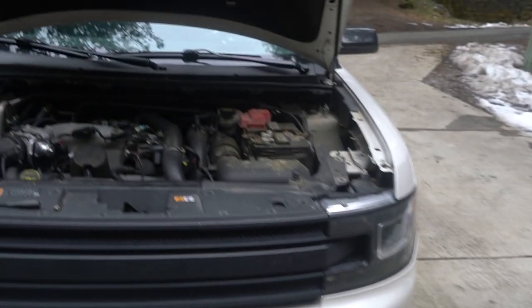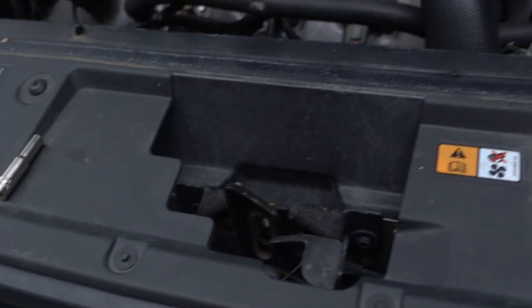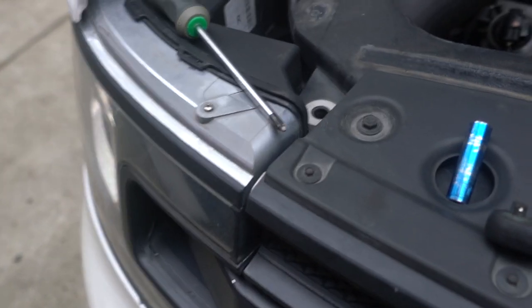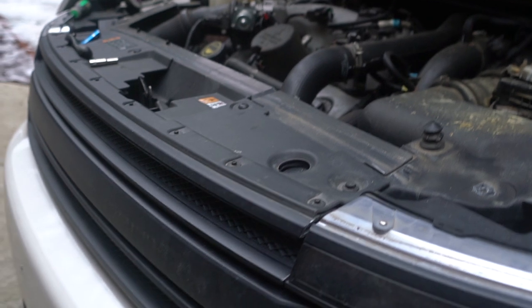All right, guys. So we're gonna go ahead and start taking the grill out. What we have just in general are two Phillips head screws. We got two 10 millimeter bolts, one on each side here. And then we have eight number six bolts across the front. So let's do that.